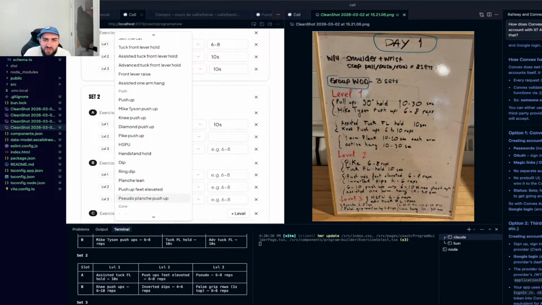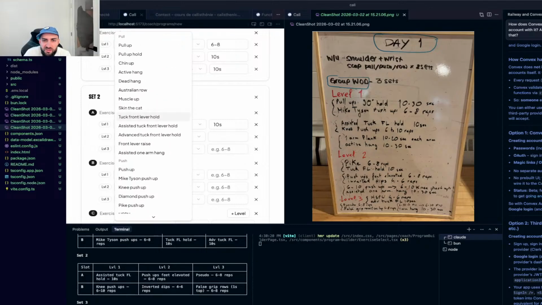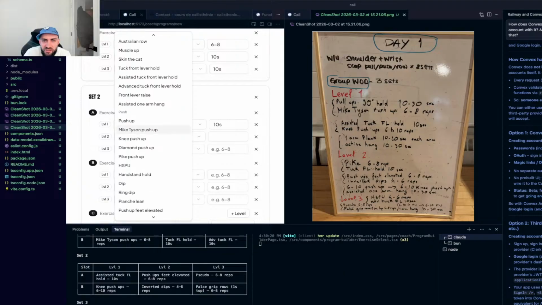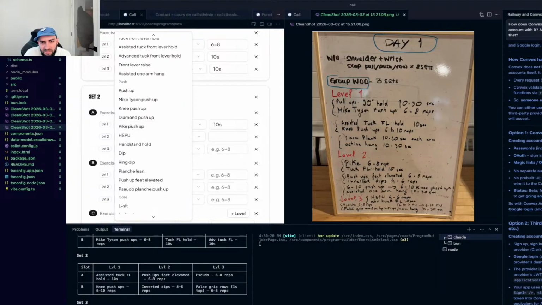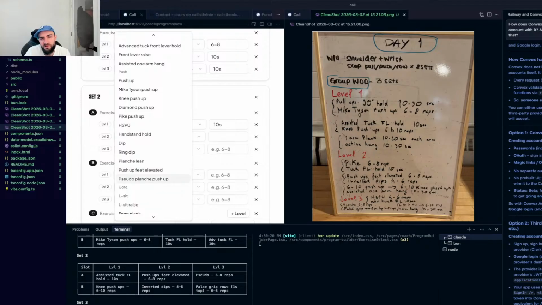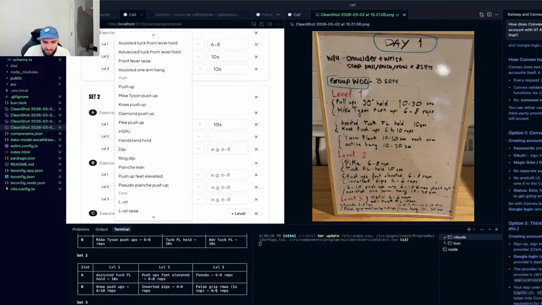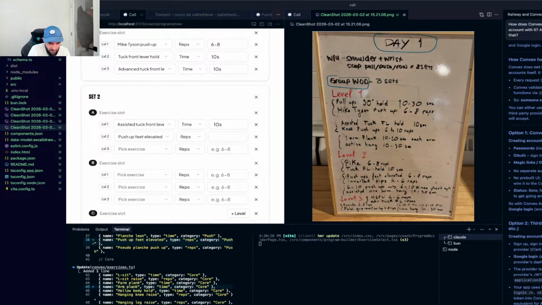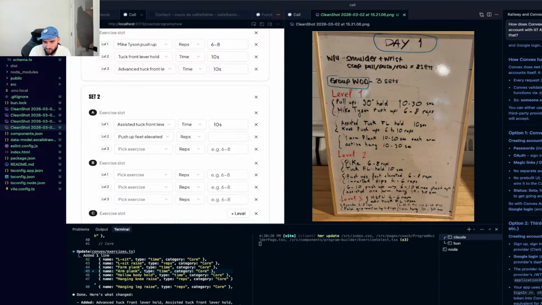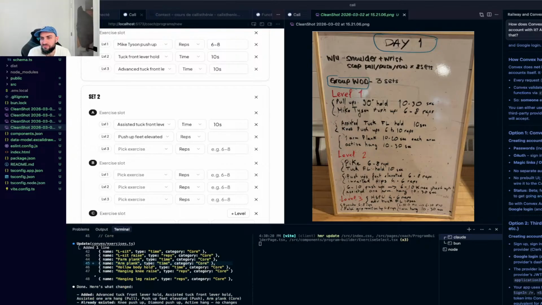I think where it's kind of annoying to manage is that some are a variation of the same thing. Knee push up. Yeah, that's a big list of exercises.